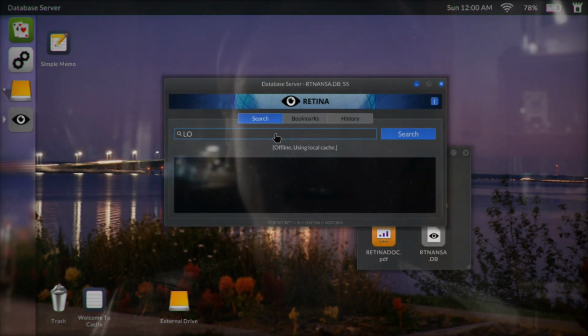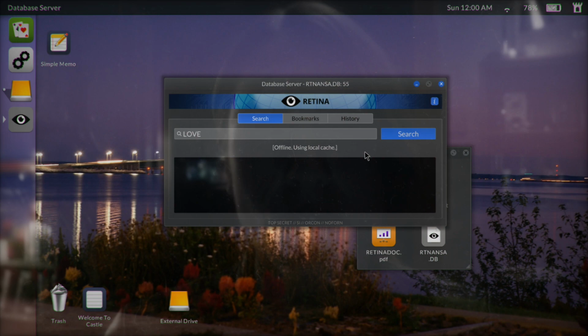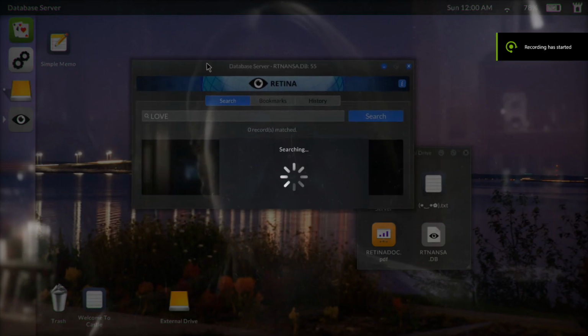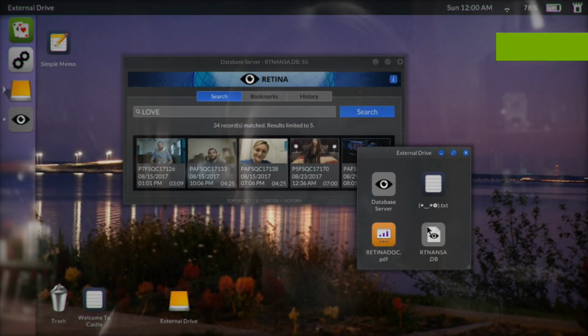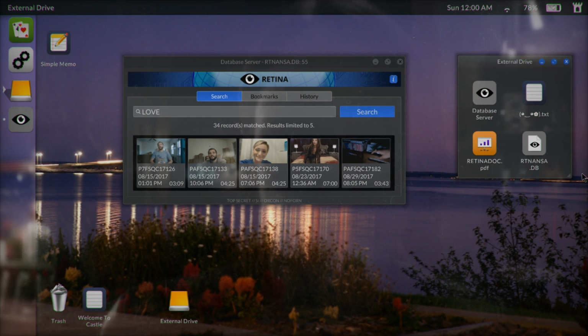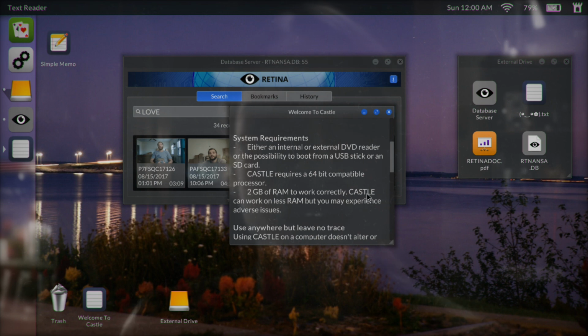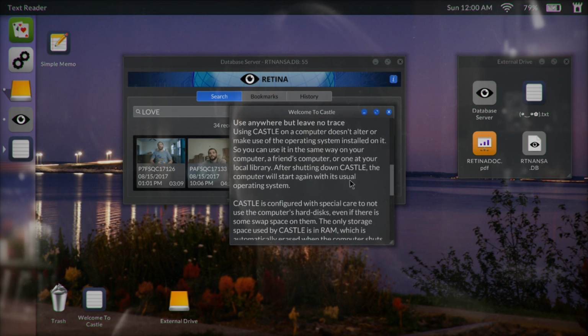Oh, this desktop and database looks similar to what was used in Her Story. So, all right. I can tell you that this mechanism is very similar to what was used in Her Story. It's pretty much the same, actually. You're on a desktop, you have access to a kind of search thing, and you have to search for certain keywords in order to find video clips, and then try to match things up, so it's pretty simple. Castle Open Source Operating System. This looks similar to Unix. It looks similar to KDE or Ubuntu or something. 64, yeah, leave no trace, and all.